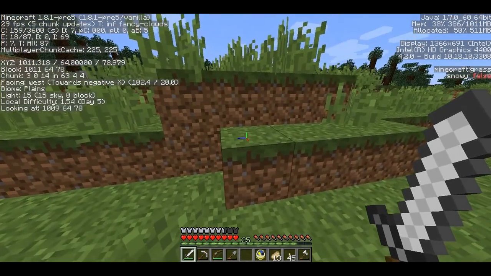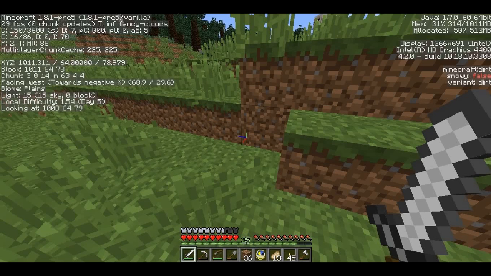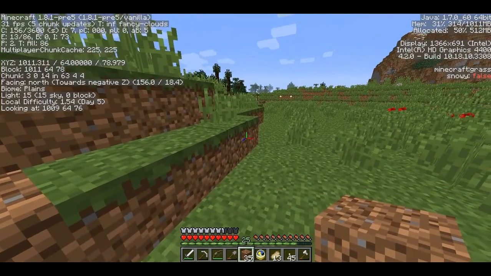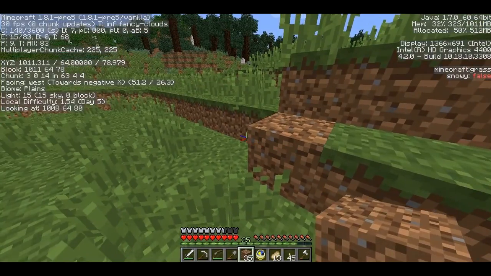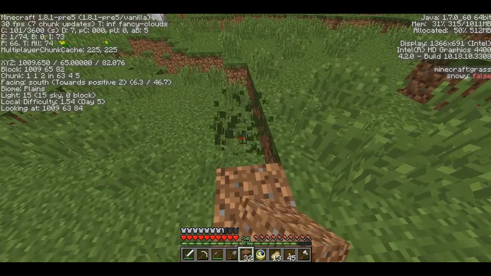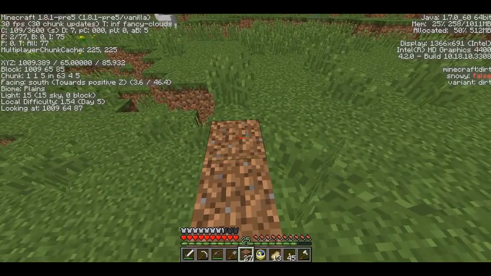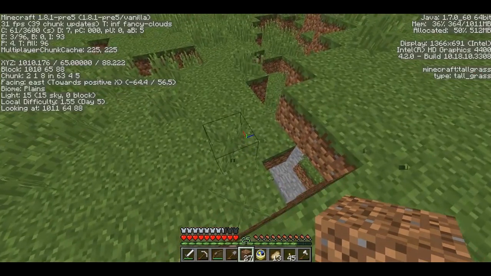Clear out some of this grass. Let's see. That's wood, that's dirt. There we go. Okay, I need it to be about 15 across. There's 1, 2, 3, 4, 5, 6, 7, 8, 10, 11, 12, 13, 14, 15. Oops, there's a hole down there.